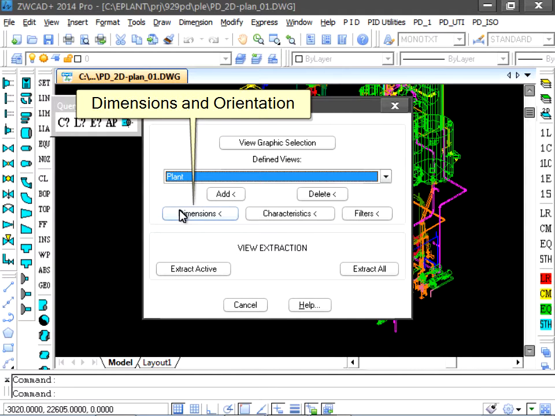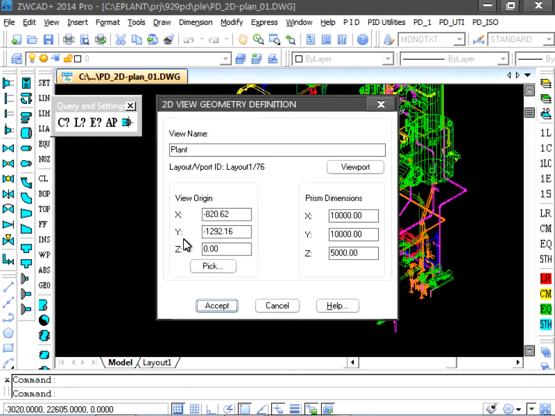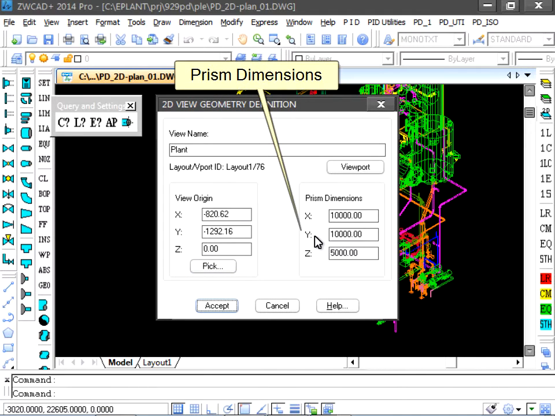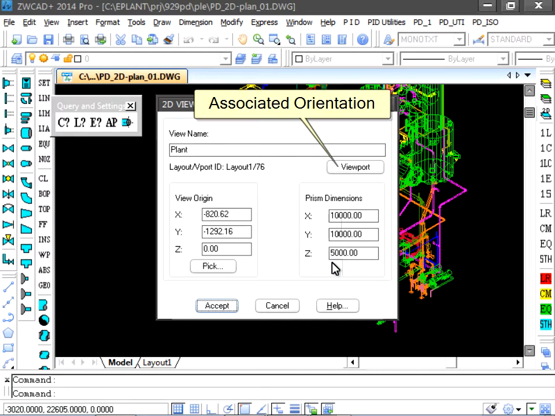We can delete or add new views in the same file to compose different details in the same document. In this case, we have already defined a plan view, because the viewport linked to this view has that orientation in its model space. The projection elements will be drawn in the Z0 of the UCS defining that model space.